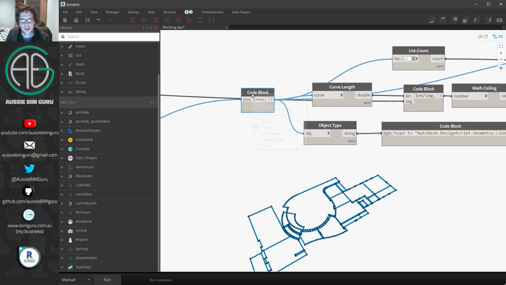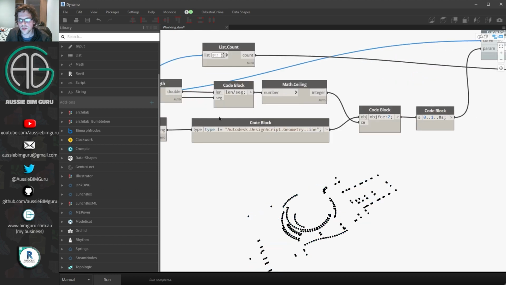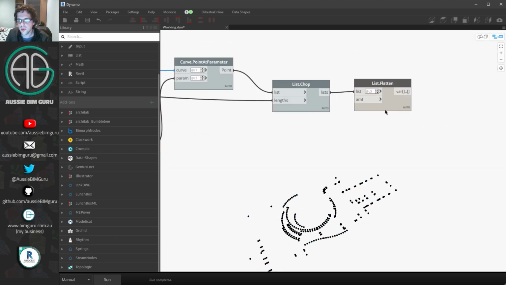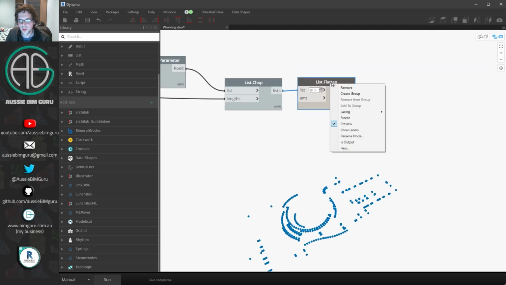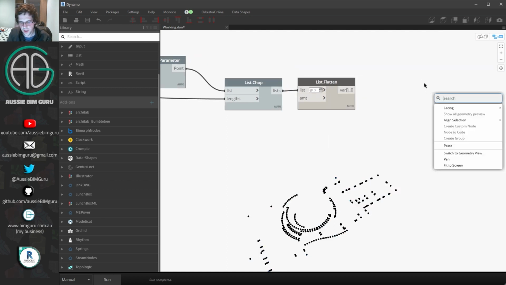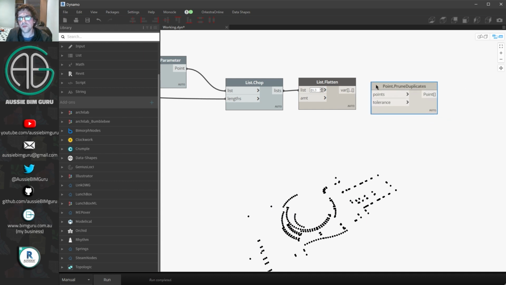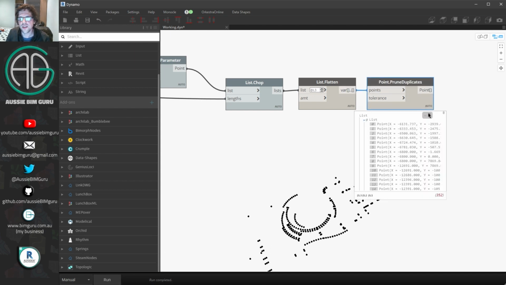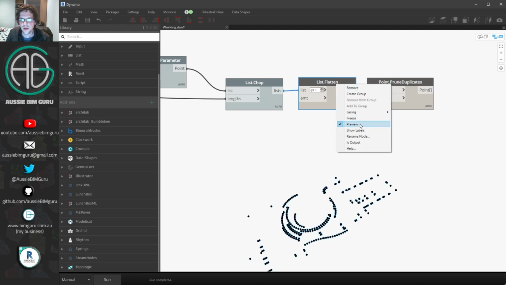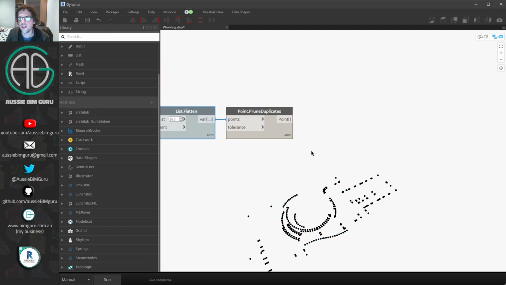I'm just going to go back and hide a couple of these preview elements that we went through with. But from these, actually I do need to prune duplicates as well, because we do have some start points and end points for each curve that will meet at each other's start and end point. So we do want to remove those specific instances. So this will prune from each sublist and just give us a unique set of points. And from these, we can generate a polygon.